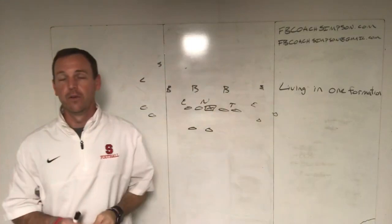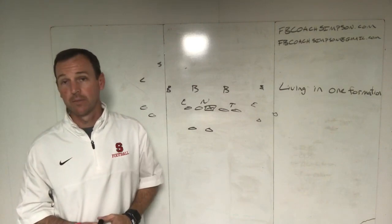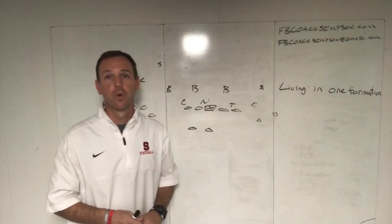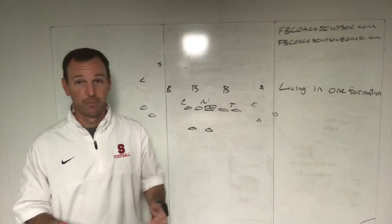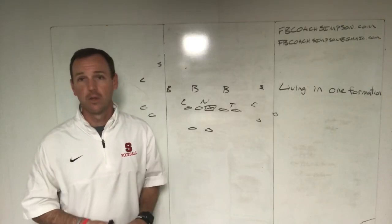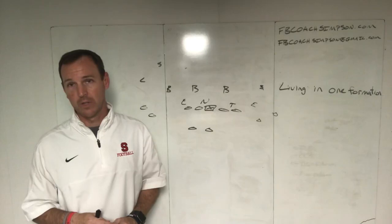All I wanted to do today was challenge you guys to think about: as you're putting in sets with your team, can you run every play — or most of your plays — out of every set? Why are you putting a new set in, and what are you gaining? One thing I really had a hard time with as an offensive coordinator, and still have to fight the urge for, is that I'm pretty good up at a marker board — I can put in a hundred plays in a lot of formations. But how much time can you actually teach that to your kids, and what advantage are you gaining? Think about what your home formation is, what's one more formation, and possibly what's one more after that. Live in those formations — spend the majority of your time practicing them, researching what defenses will give you, and repping plays throughout the week.